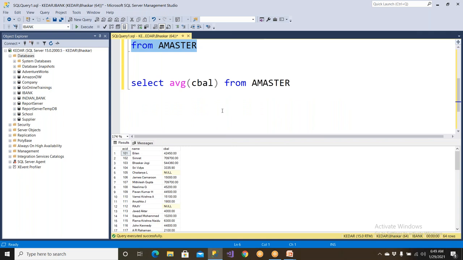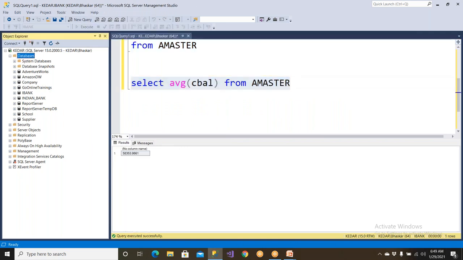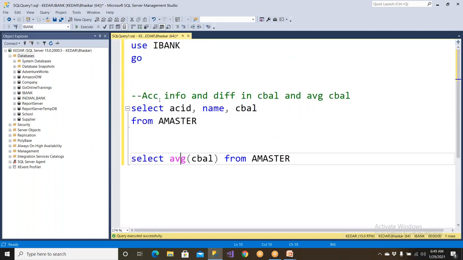And if I wanted to see the average balance, that is also working fine. There is no issue. But the question is account info and the difference in C balance and average C balance. This query you will not be able to achieve at all.